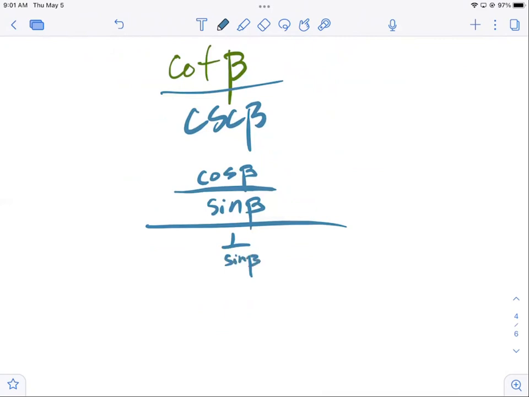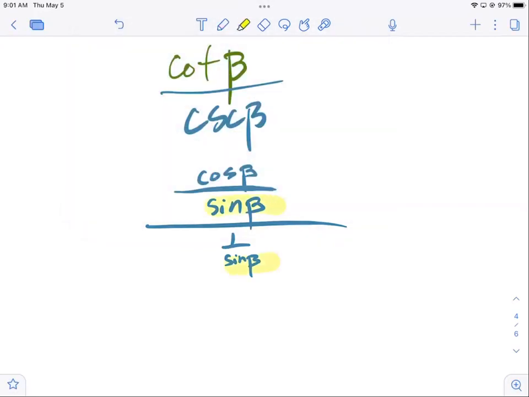Now, you could do stay, change, flip here, right? Stay, change, flip would require a whole nother line to write stay, change, flip, and then the final line. Stay, change, flip doesn't always work, though. But guess what does always work when you have a complex fraction? Lick them over lick them. So because I've already done stay, change, flip on previous examples, I'm going to do lick them over lick them here.